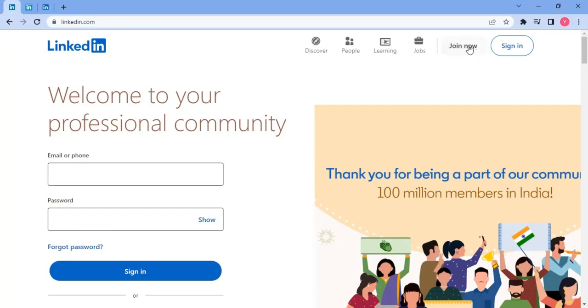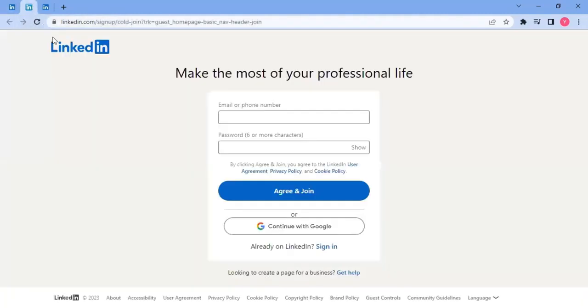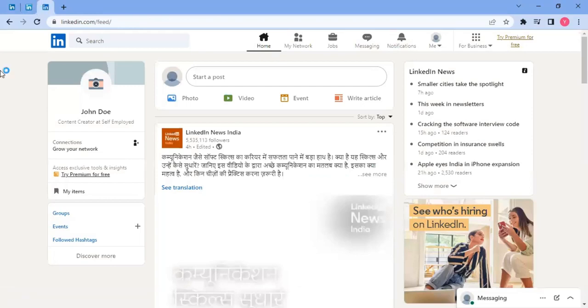If you don't have an account, you can click on join now, which should take you to this page. You can enter your email address and password, like a sign up process, and click on agree and join after reading the agreement, privacy policy and cookie policy. You can also click on continue with Google and select your email account. After this, it will ask you a series of questions like your experience, your education, and all those normal questions that a professional platform could ask for. Those are pretty simple. You can answer them and complete the questionnaires. And when you do, you will get access to their platform.